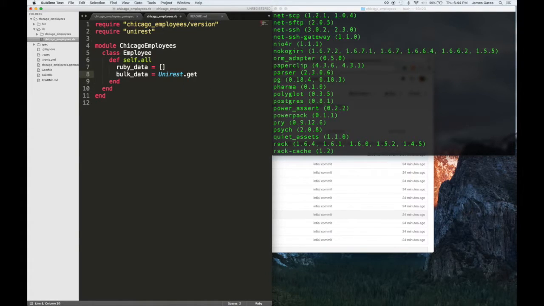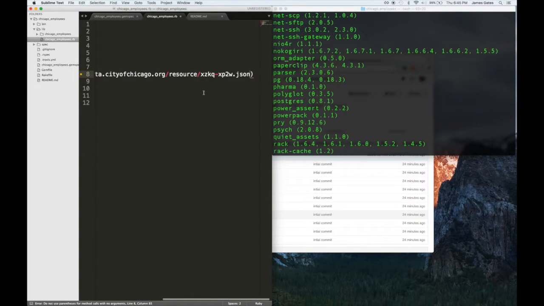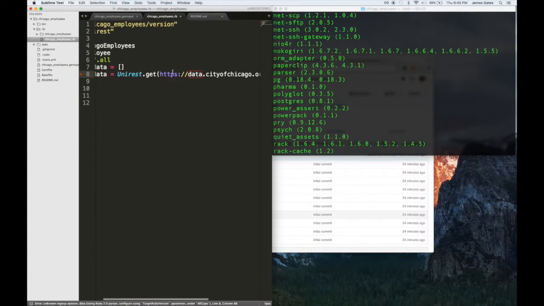Unirest has these helpful HTTP verb methods you can call, and all you have to do is copy in the API endpoint in quotes.